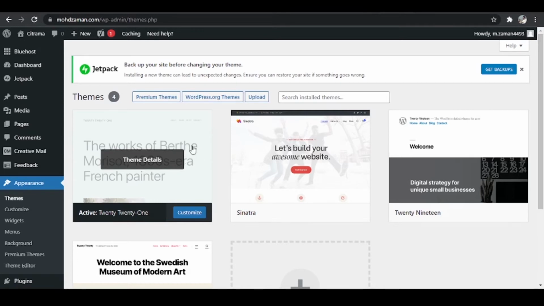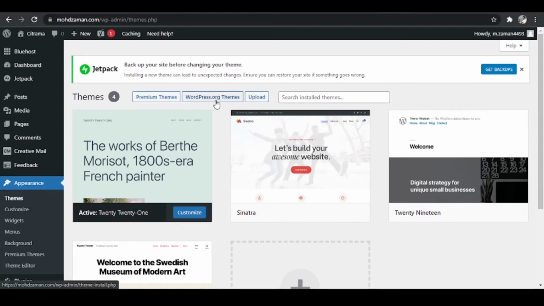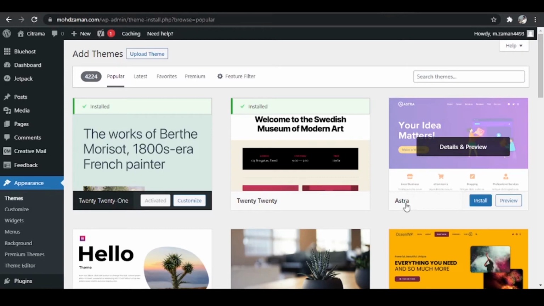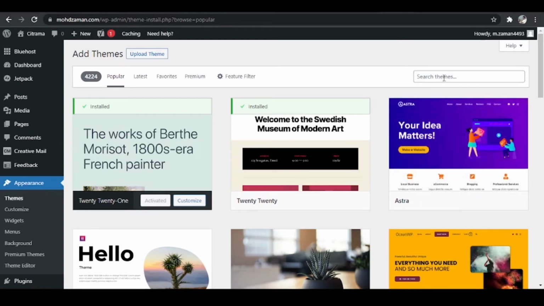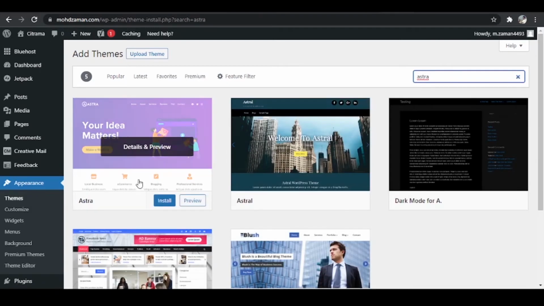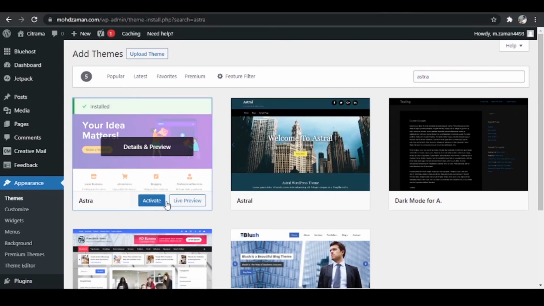So we will install a new theme, and to install a new theme, you should find an add new button over here. Just in case you do not find it, you can click on this button, wordpress.org themes. Just click on it, and over here you can search for the theme that you want. Actually, we want to install the Astra theme, which is over here, but I would like to show you how it works. So I'm going to search for Astra, although it was there. So search for Astra and you'll get your theme over here. So click on install, and we'll activate it right away.